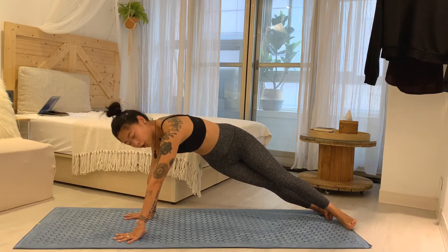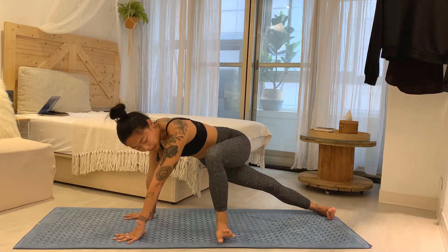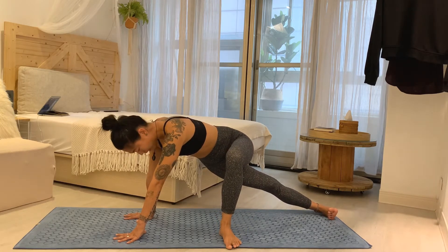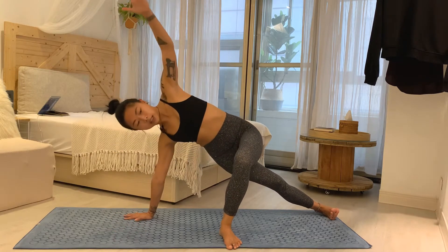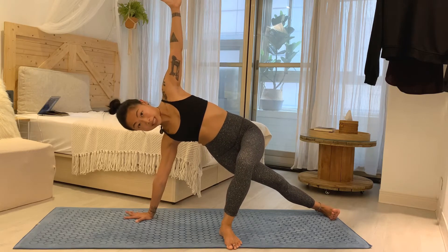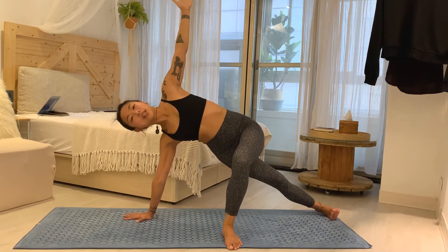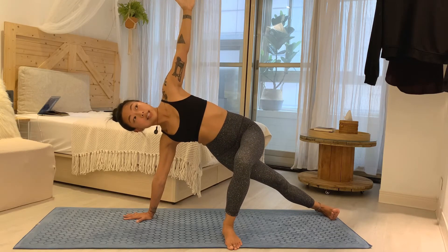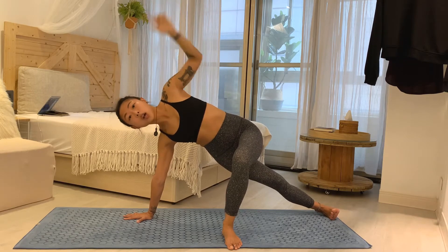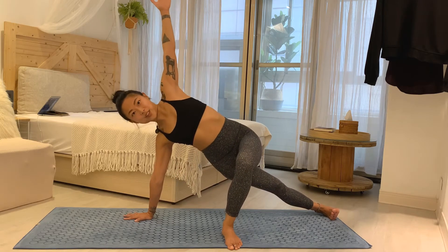The modified version I'm going to show you first: my left foot is going to step at the center of the mat, so my left toes are pointing in the direction of the left side. From here I push my right hand into the floor and lift my left arm up. This is the first version of side plank. With my right hand pushing down into the floor, this will be way easier than the next version because here I have three points of contact on the floor where I can share the weight of my body evenly. So that's version one.